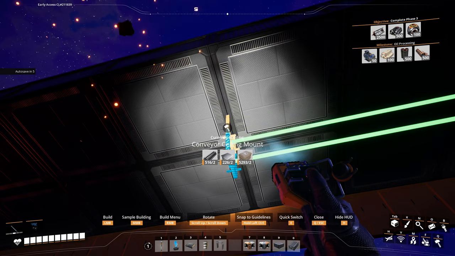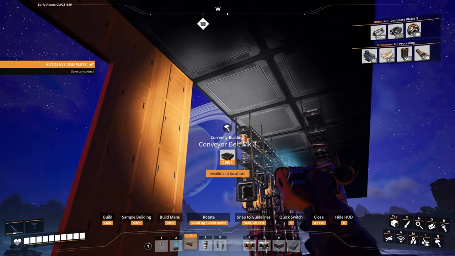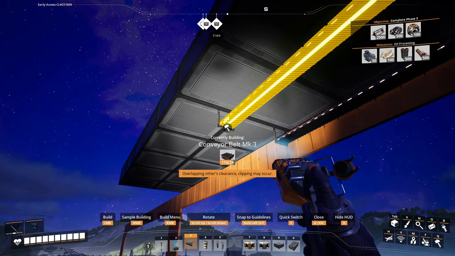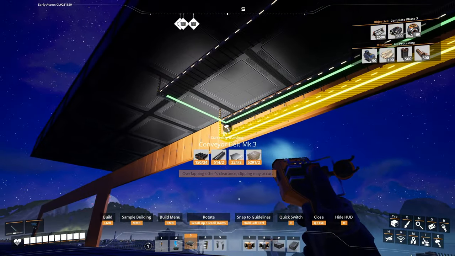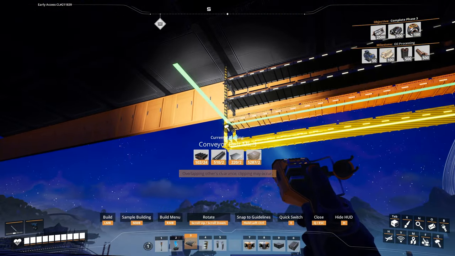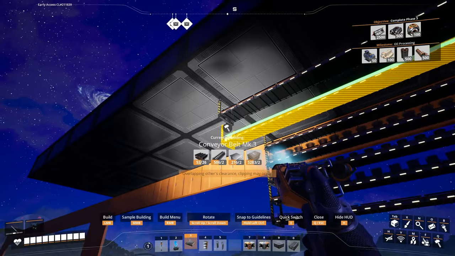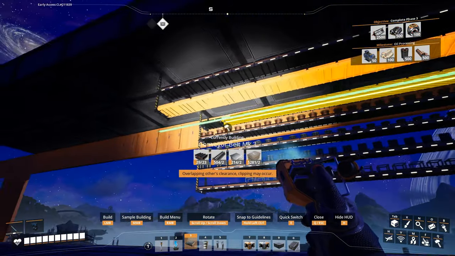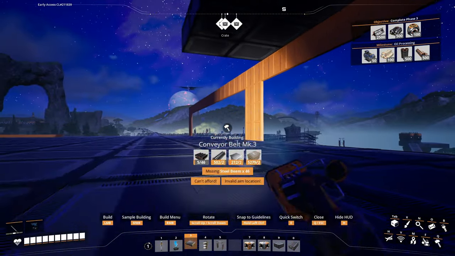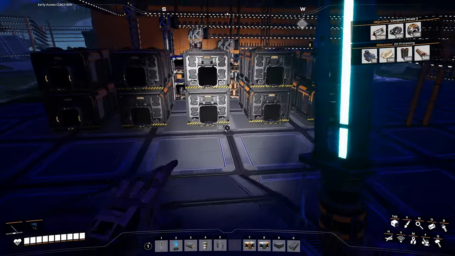2, 3, 4, 5, 6. Let's see if they connect. And it does. And it even makes the conveyor pull as well. So this is easy to set up. And we should only need to extend it this far for the time being, because right now I need to make some more motors and I'm out of resources. Need some steel with me. Steel beams. Go ahead and get that.